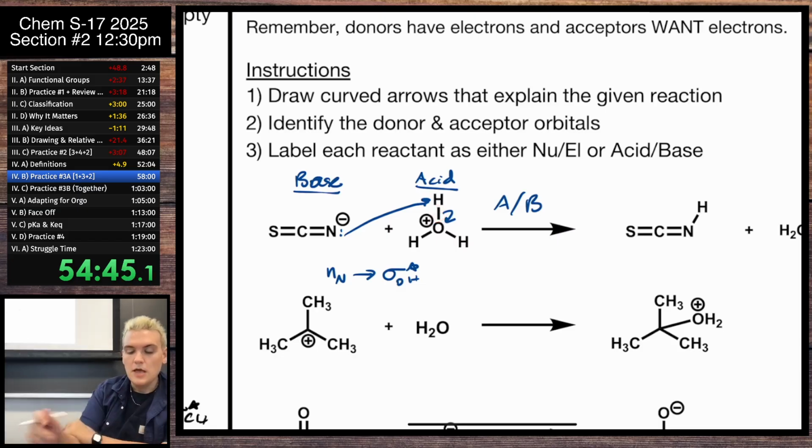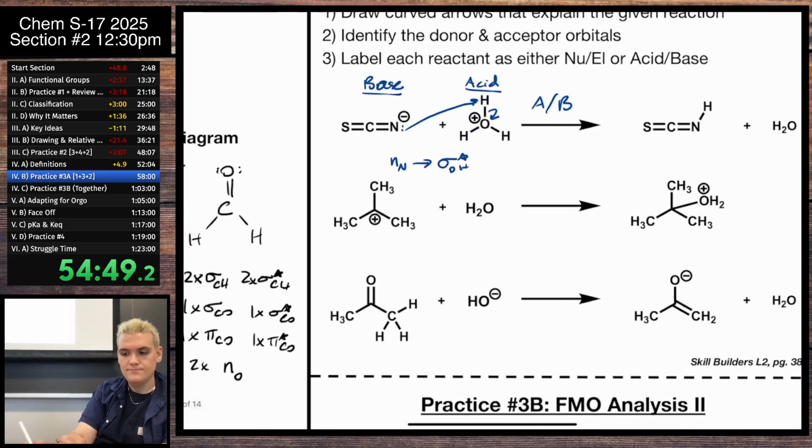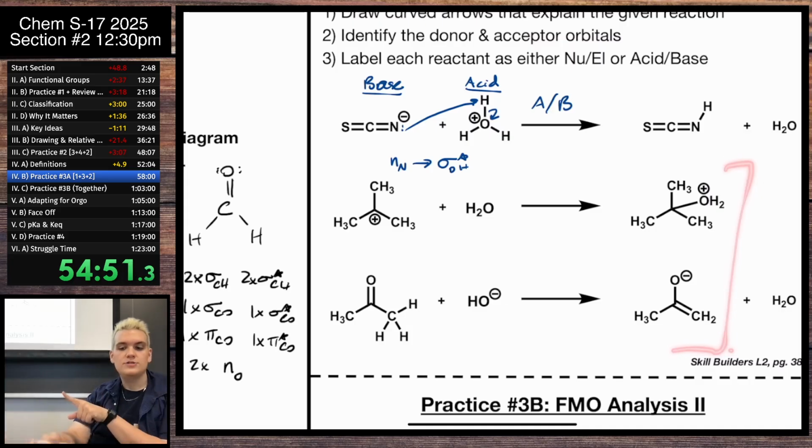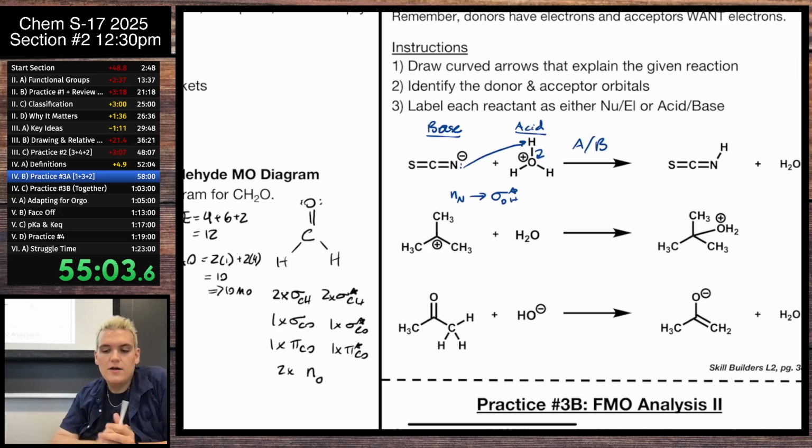With that, I want you to try out these two. Again, first, figure out: are we in nucleophile-electrophile land or are we in acid-base land? The criterion is, did just a hydrogen move? And then second, figure out what your acid, base, nucleophile, and electrophile are, and the donor and acceptor orbitals, and try to do the arrows here. So take a couple of minutes.